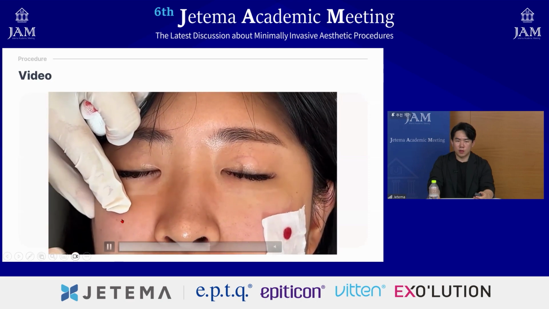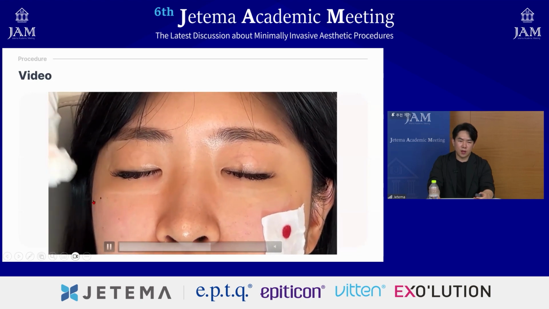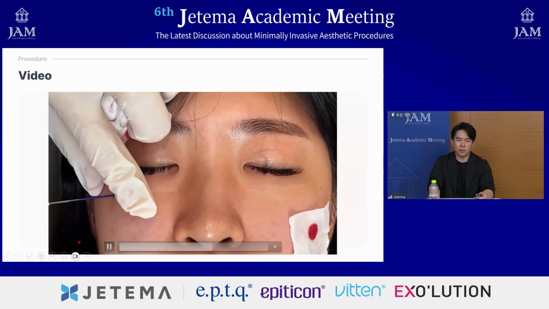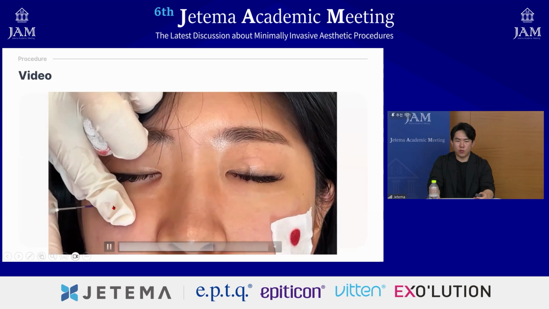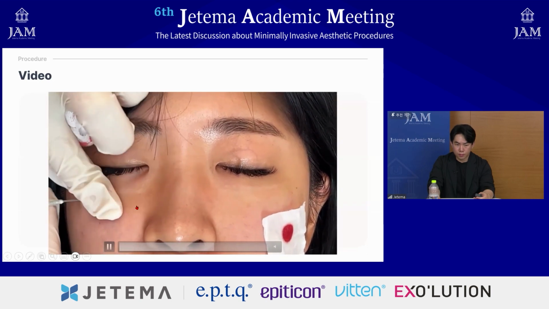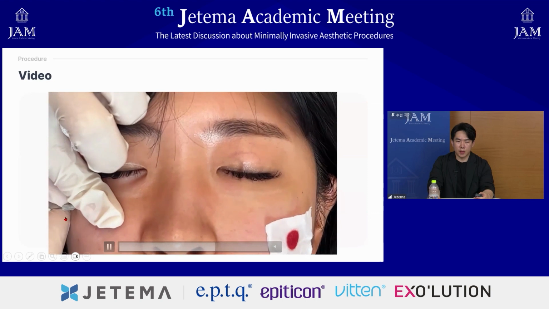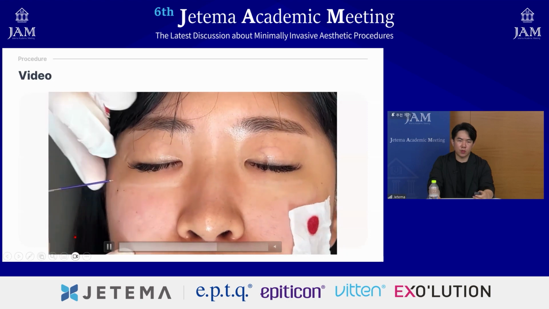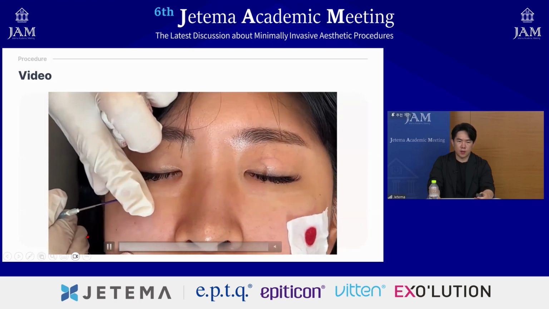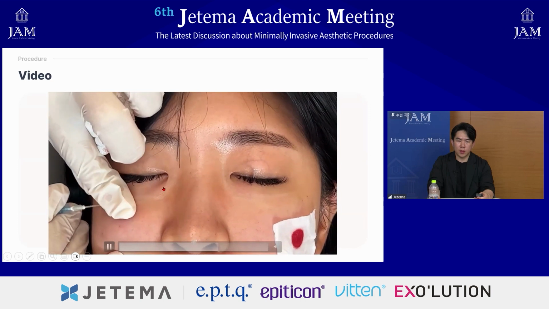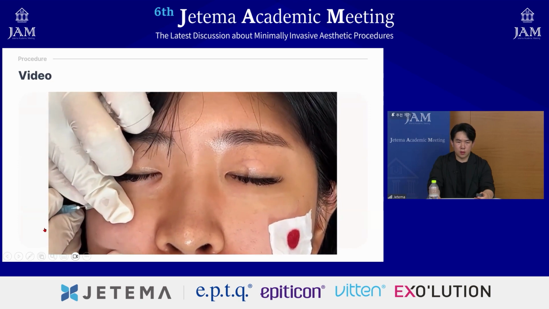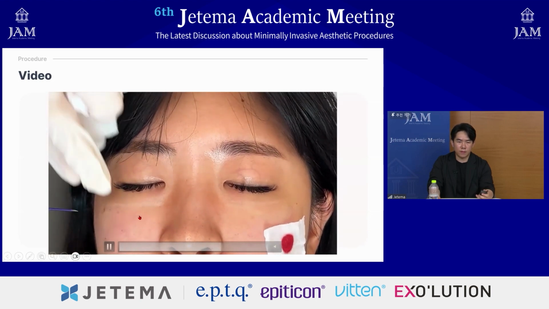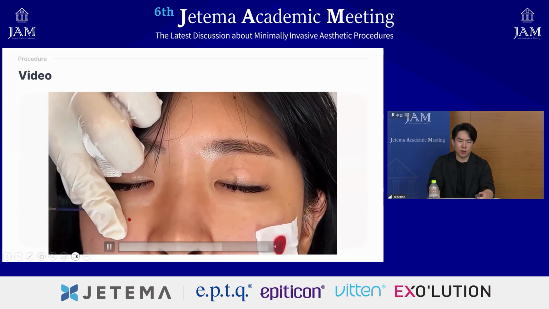I'll be using the Jamber thread. I used an 18 gauge needle to make a hole, and this is a 23 gauge Jamber. I place it right under the orbital retaining ligament. After the video, I'll be showing why I use this Jamber this way. And one more, a little bit upwards. You might think that I placed the Jamber on the same level, but actually I placed it on a different level.